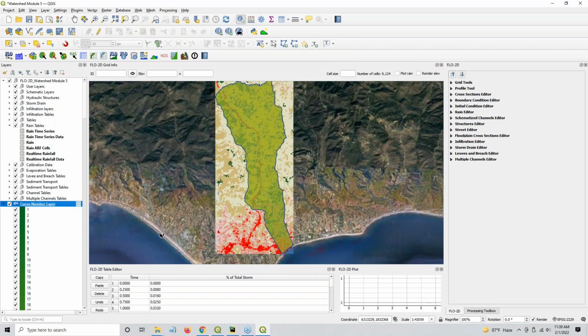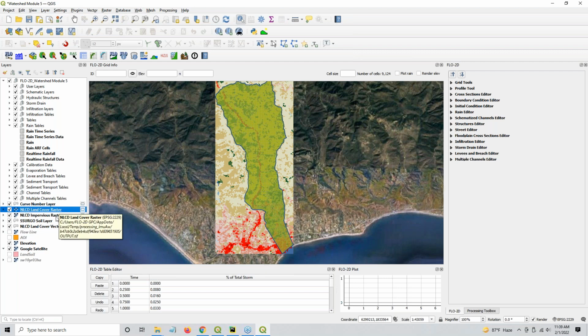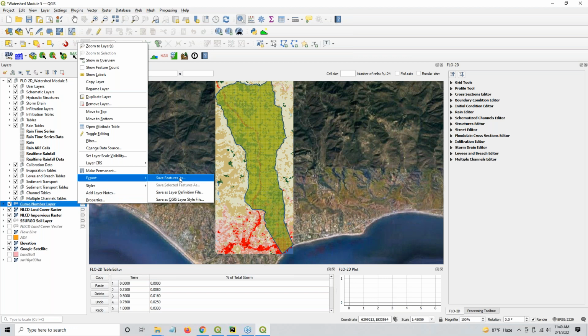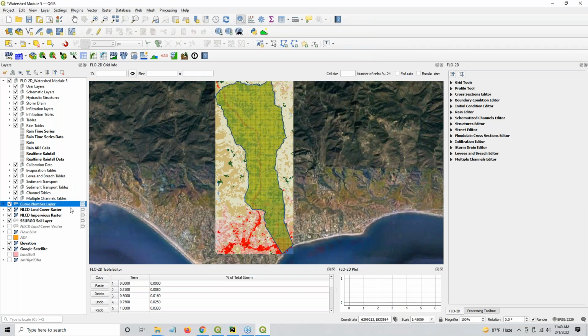I'm going to close this because we're finished with it, and we can come over here and see what we have. So this was what it generated, the curve number layer. It generated that from the land cover raster, the impervious raster, the soil layer, and this was just a land cover vector. We didn't really need this. So we don't need these anymore because the calculation was applied here. But if you want to keep them, recognize that these are scratch layers. So if you close QGIS, they're gone. So if you want to keep these, just right click, export, and save them as whatever you want, and that will keep them in your map and keep them with your project data. I'm not going to do it because it's so easy to get them. I'm just going to leave it as a scratch layer.